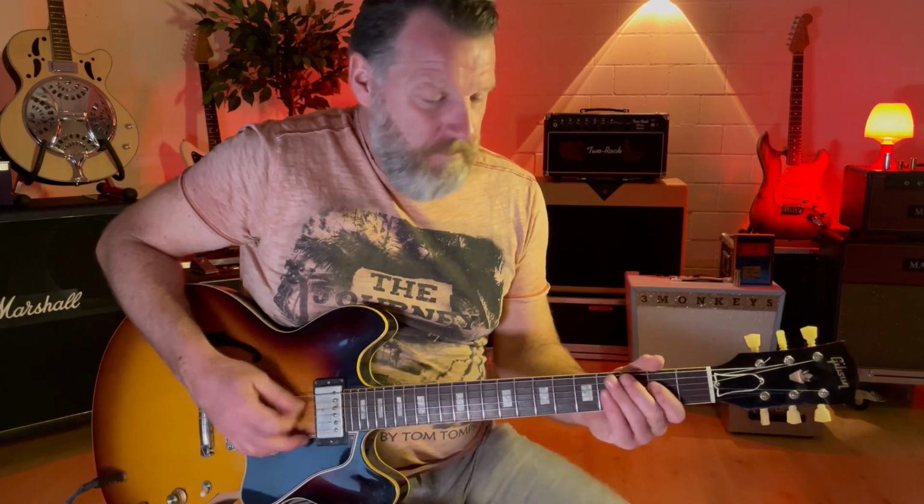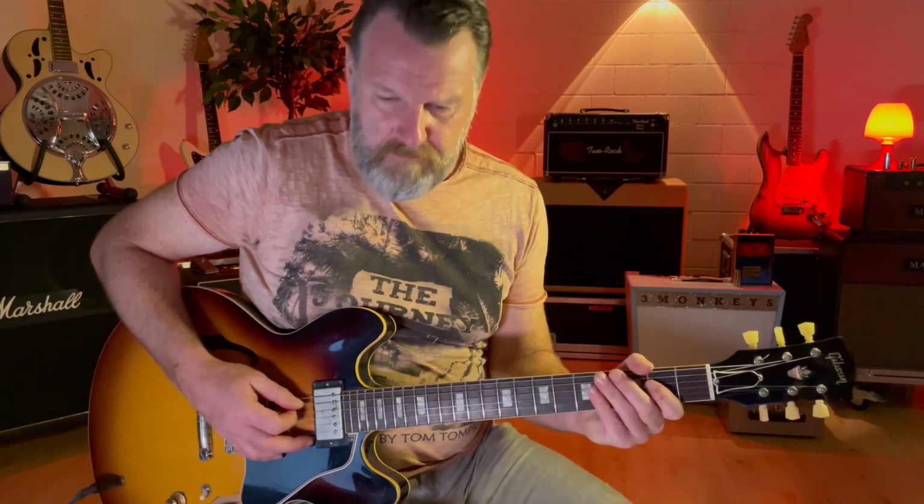variation number one, which is in the open E and open A string. And by the way, we are in a blues of A. We're in a shuffle groove. Sounds like this. 3-4. So we have an eighth-note triplet feel. It's like da ga da da ga da da ga da da.